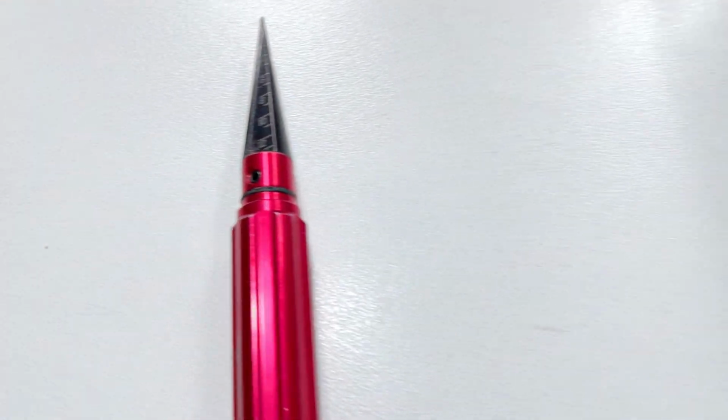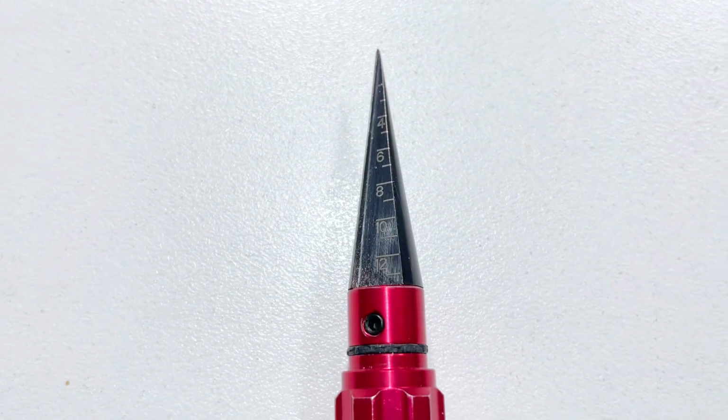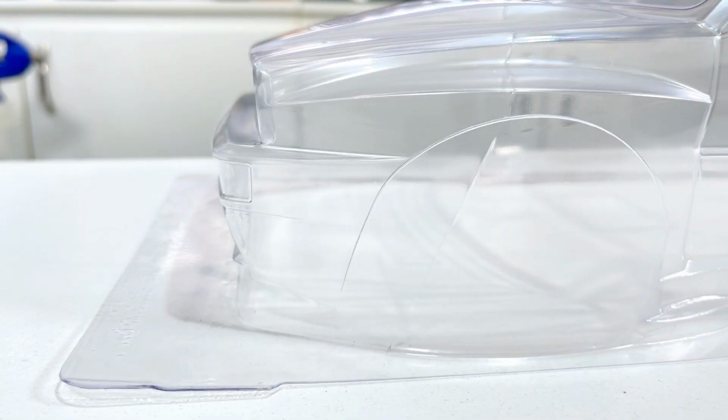And of course it's a good idea to test the body on first and make sure you are using the right mount holes. So yeah, we got the ones up the top there on the rear, and on the front we got the ones just in front of the windscreen there. So we make our holes using the little body reamer.